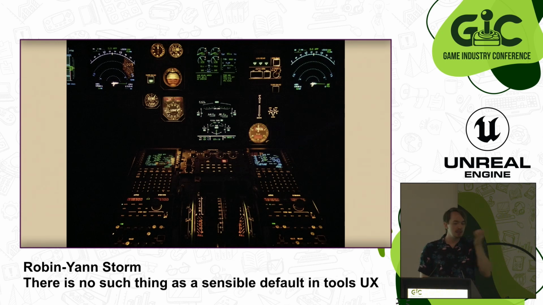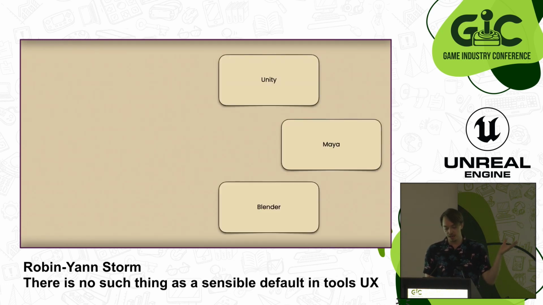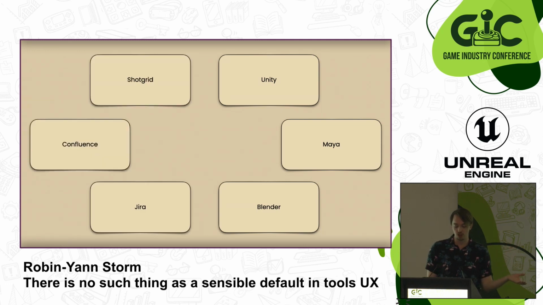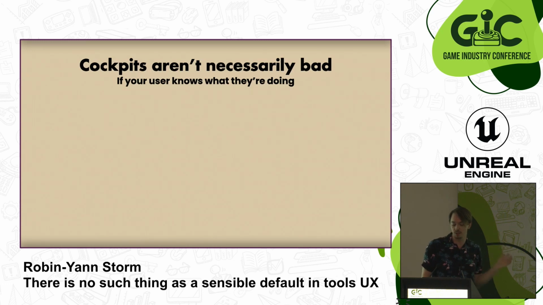Which is really weird because in the editors and tools that we use in our lifetime, for example, Unity, Maya, Blender, Jira, Confluence, ShotGrid, and yes, these are also tools, not just 3D tools. All tools matter in these workflows. We're expected to just switch between them all the time. That is going to be difficult. That is going to make people confused and not want to use these tools because it's so difficult to switch between them.